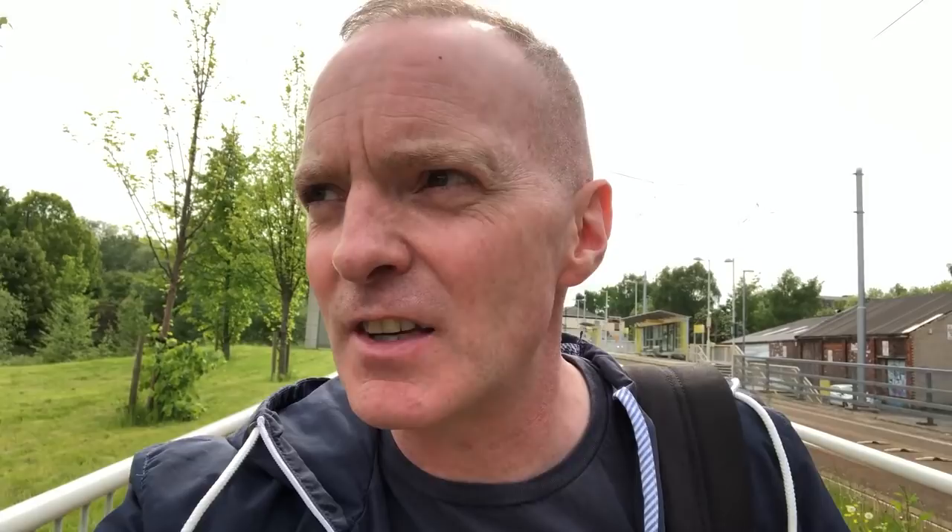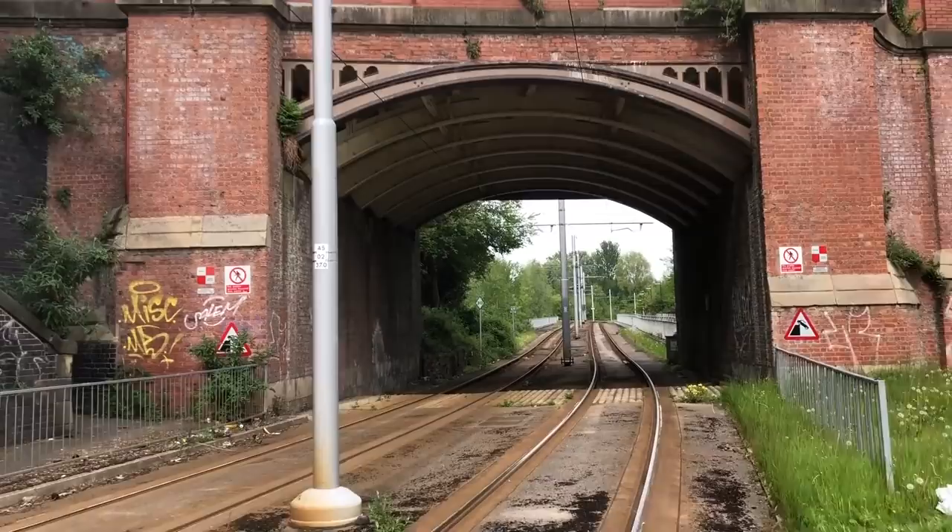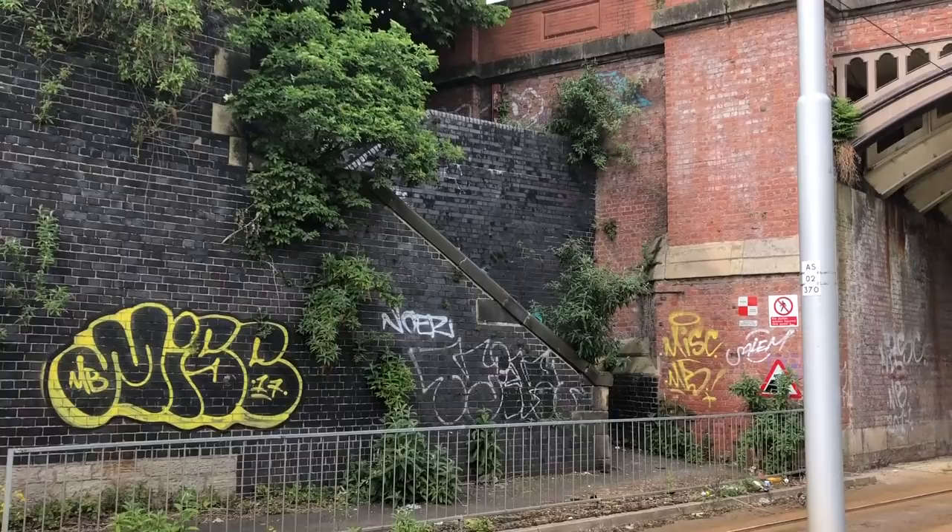It's only like a mile, two miles outside the city center — it's a really untouched part of Manchester, really undeveloped. This is almost like a meadow, a little bit of greenbelt right one mile away from the city center. And just up here is another little gem — I'll turn the camera around so you can see. It's a strange part of town, this, it really is. I don't want to give too much away, but those steps there are going to feature in the Medlock episode four story.